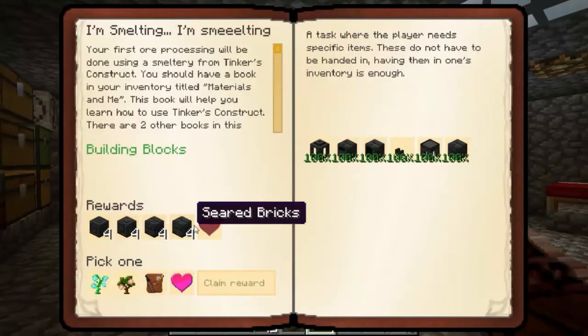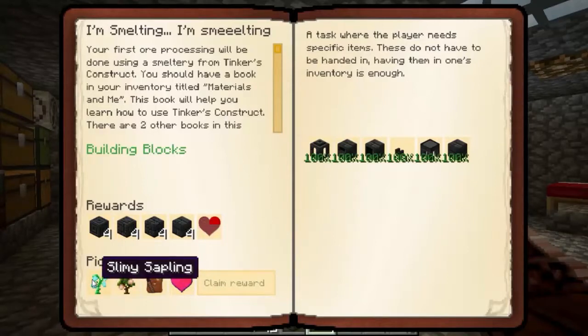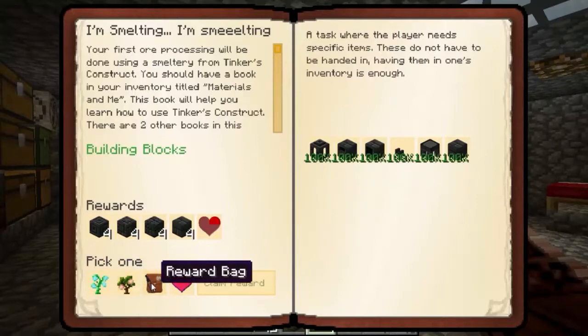Right, let's do this quest. Okay, so we're going to get all that stuff. Get a full heart, a reward bag, a peach sapling, or a slimy sapling.